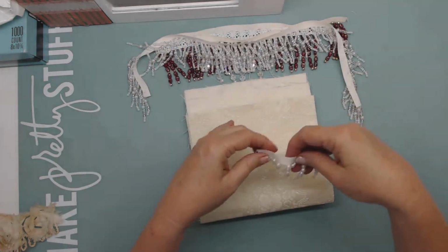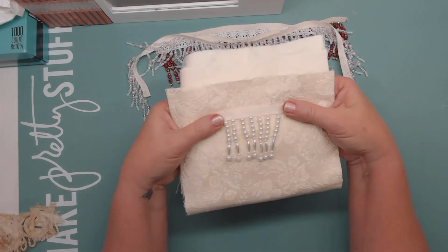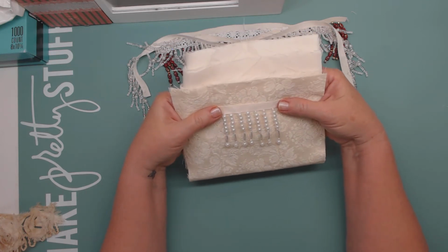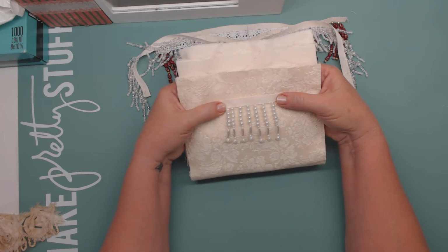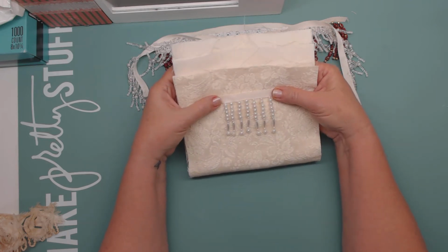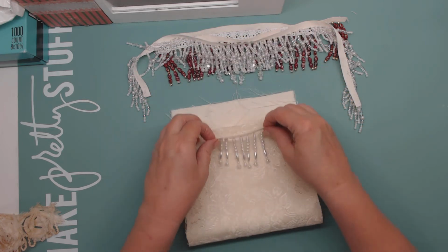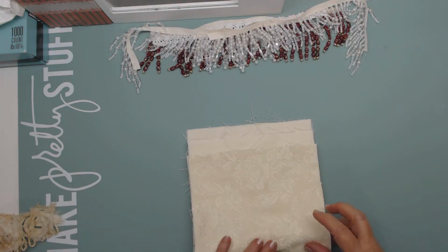And then this is the very first one I did. I only had enough of these little oblong beads to make this little bitty piece. I got it all messed up because I used different size beads. I used too many down here. I started out with this many, and then I went to a small, and I left one off on the last ones because I wasn't paying attention to what I was doing, because I was watching Big Brother. So that's why. Anyway, that's my dangles I've been working on.